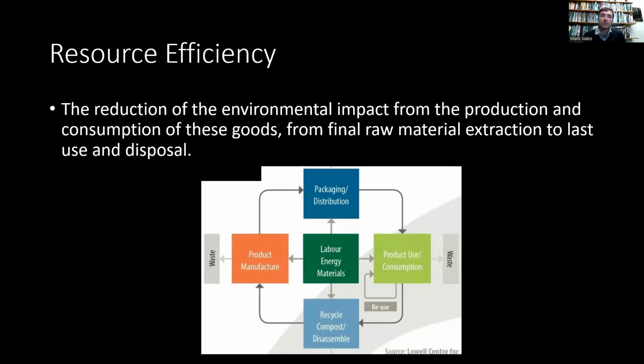And then notice the green box in the middle is indicating that every step of that process requires labor, energy, and materials. And there is waste at the product manufacture and the product use end of the system. There's probably waste at all of them too. Packaging, distribution, maybe there's different forms of waste. And we have an opportunity for reuse while the product is in use and being consumed. So yes, we want to make this a circle, but every time it advances down the line in the manufacture, distribution, that involves energy. So the more we can make the resource use efficient, the lower we can have the environmental impact.